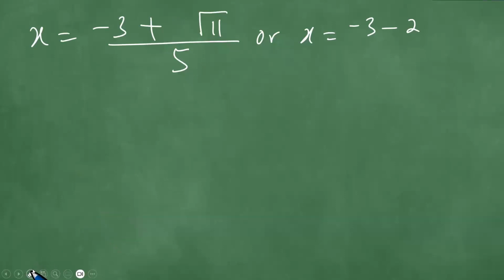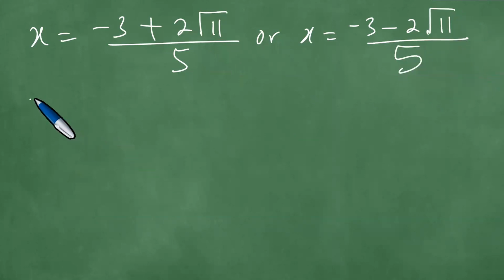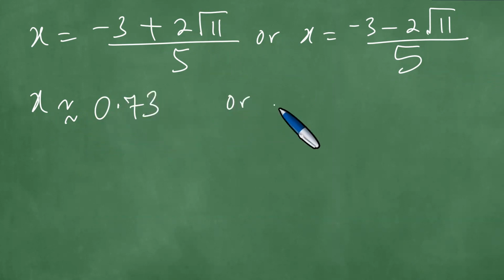Because you've taken the square root of 4 already, and we got 2. Right, 2. So this is also out of 5. Okay, so these are the answers, but they are decimal fractions, so we actually already know that. Like this one here is 0.73, or x is approximately minus 1.93, and that's the answer.